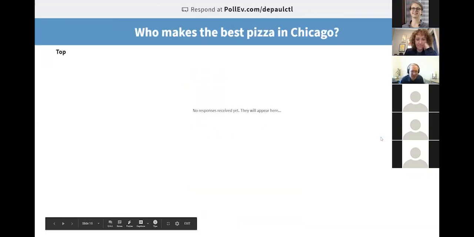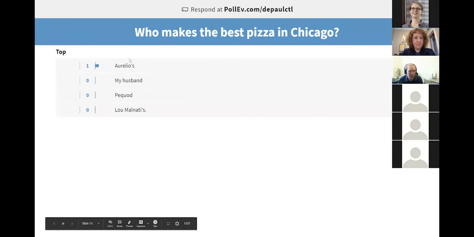So this question type has a few different names. It's sometimes called a brainstorming question type or a ranked choice question type. So you have the option to enter your own response, but as you see other student responses coming in, you have the option to vote up or down on what your classmates are saying. So if somebody else has already entered what your preferred response is, you don't need to enter that again, just vote it up, and then that will rise to the top of the list.